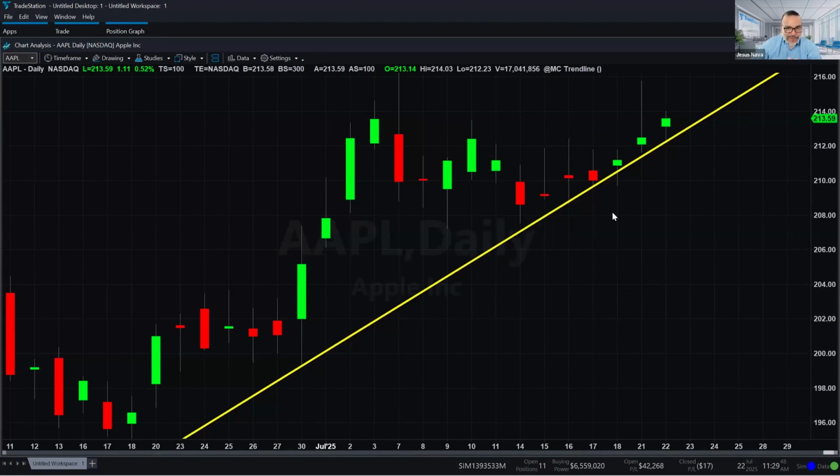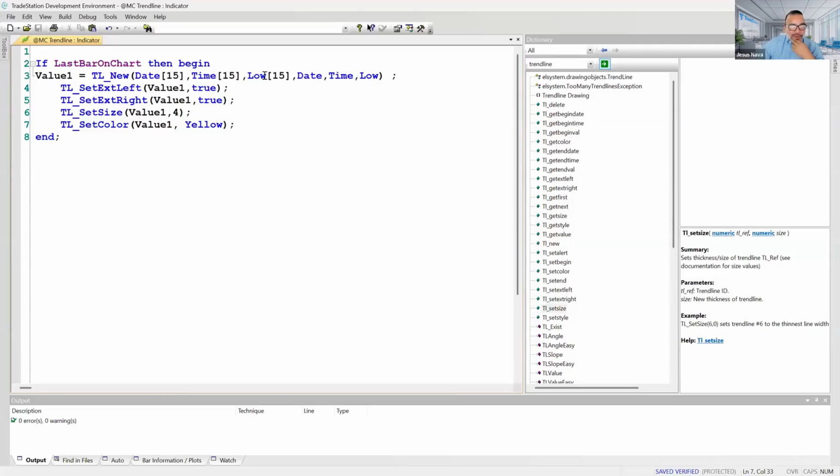Before I do it, one of the nice things about this is that if you wanted to have a horizontal line instead, this is of course a sloping trend line, but if you wanted to have a horizontal line, all you need to do is to make sure that the prices are the same on both. So if you're using the low of 15 bars ago, and you want to set that as your horizontal line, just make sure that the low that you're using as a second anchor point is also referencing that same value.